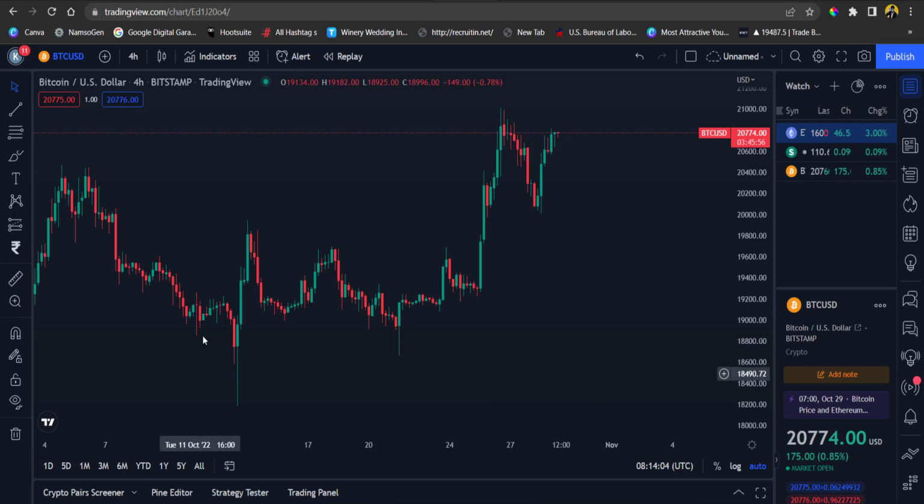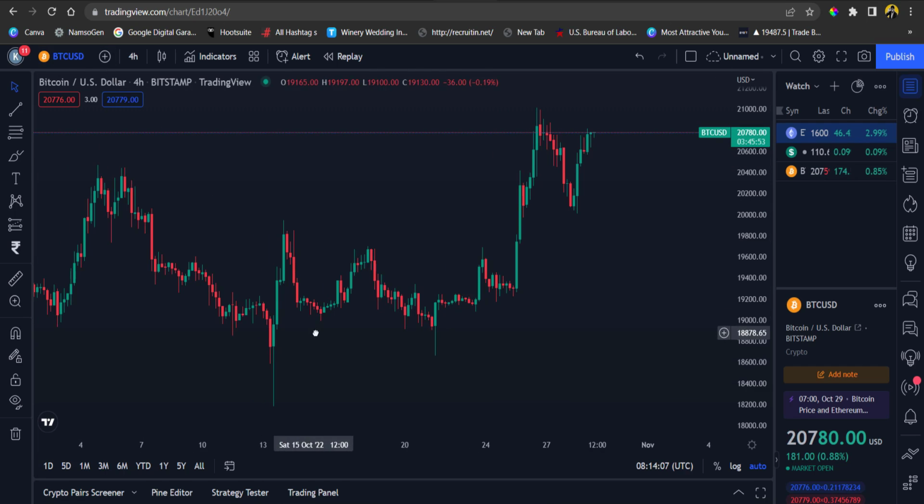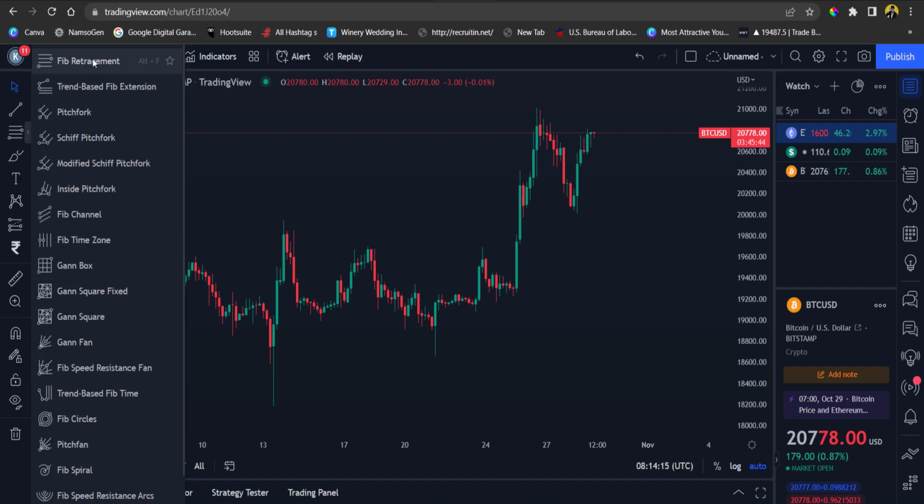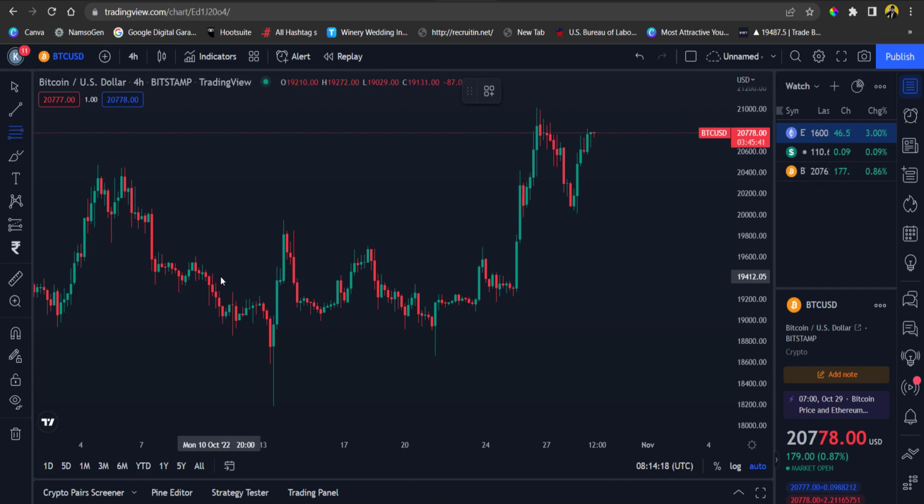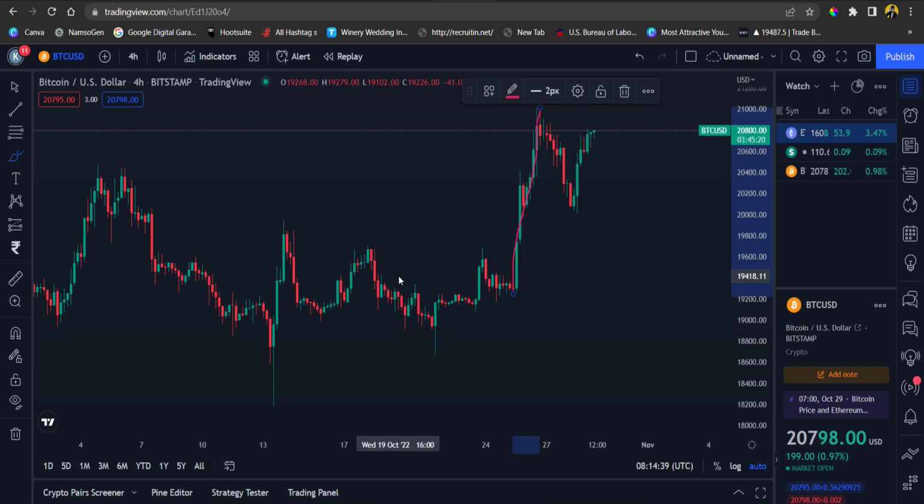And then right here you can see that this is BTC against USDT. To find your Fibonacci tool on TradingView, you simply come here, this particular 1 2 3, you click on this, then you can scroll and see it. But right here you can see it up here, Fibonacci retracement. And remember, I told you that whenever you are dealing with the Fibonacci tool, you expect that a straight line or a movement at some point to start coming down. And when it comes down, we expect that this retracement will respect some universal sequences, and then once it respects that, we want to start seeing price moving up or doing some kind of a sudden movement or reaction.